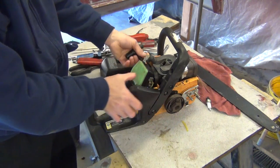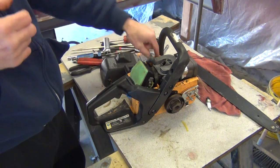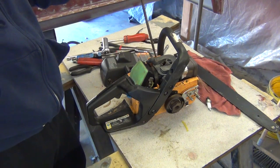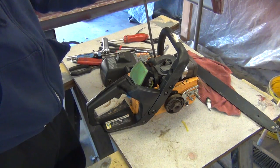Okay, here's the trick I learned that was really handy, is how to hold this engine still. Now something heavier duty, bigger engine, you can always take a screwdriver and put it in the flywheel.